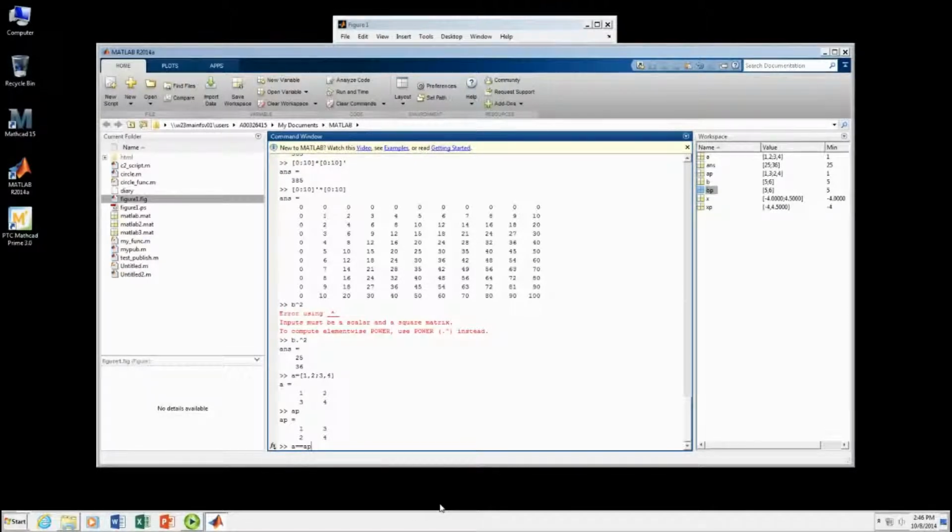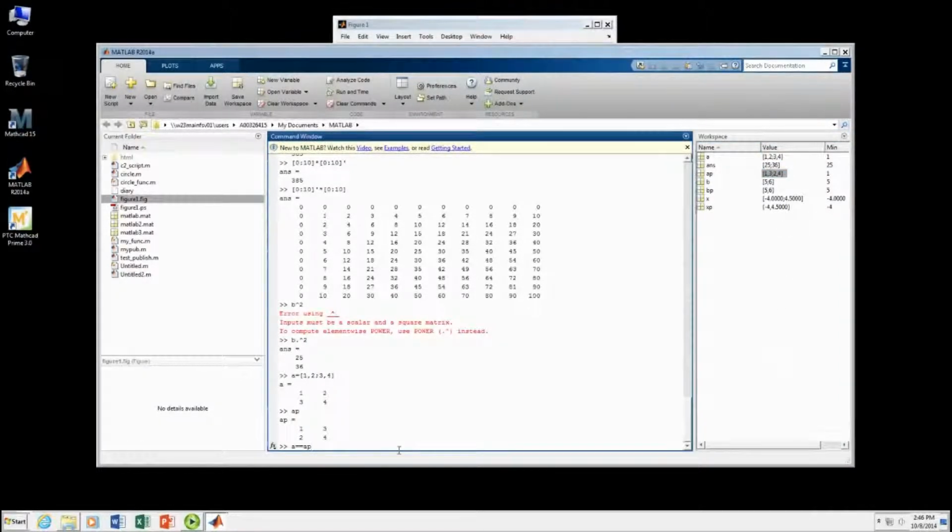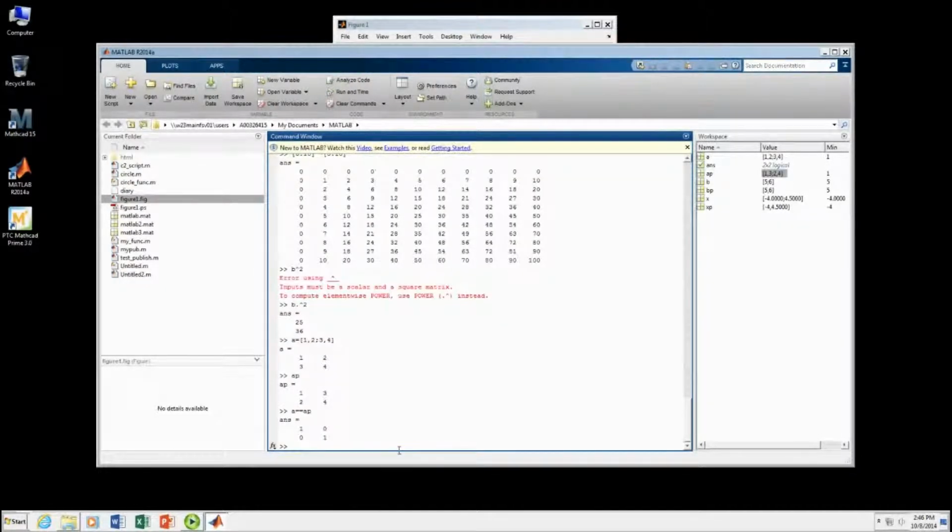It won't change either one. If we look up here, here's A and here's AP. When I execute this, it won't change either one, but it'll give me a new answer. Where they're equal, you get a 1. Where they're not equal, you get a 0, just like we expect.